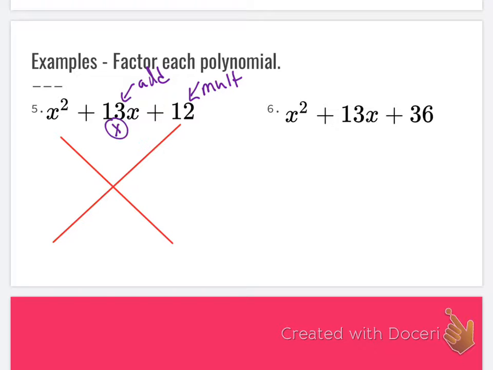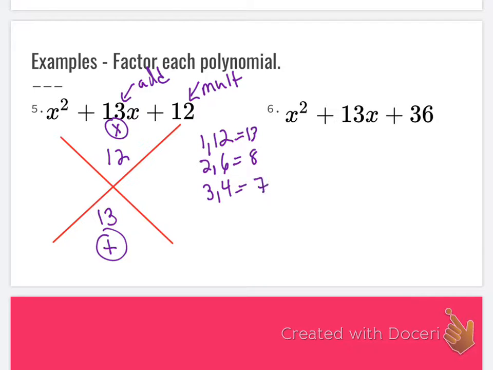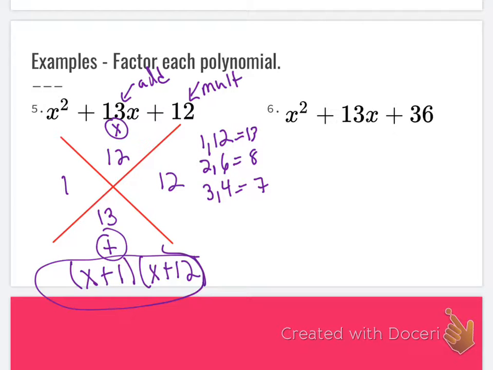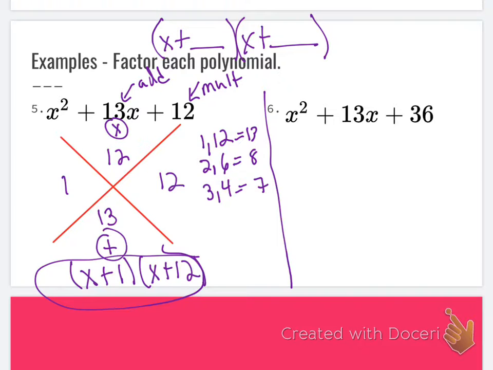So what's going to multiply to 12 and add to 13? What multiplies to 12 is 1 and 12, 2 and 6, 3 and 4. And the only one that will add to 13 is that first one. So we know our answers here are going to be 1 and 12. So you can rewrite this as x plus 1, x plus 12. Again, it keeps that form of the x plus. So in each of these, you notice it's going to be x plus factor times x plus factor. Now it's going to change as we go on, we do different types of problems, but for today's lesson, that's what you're looking for.